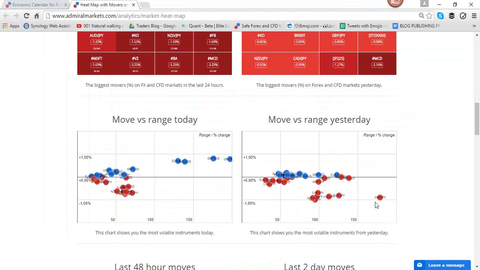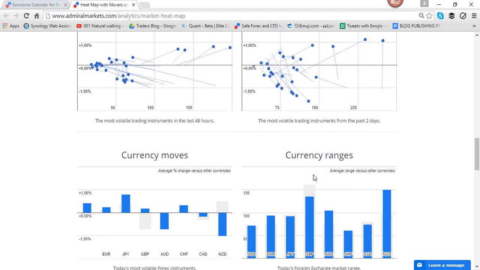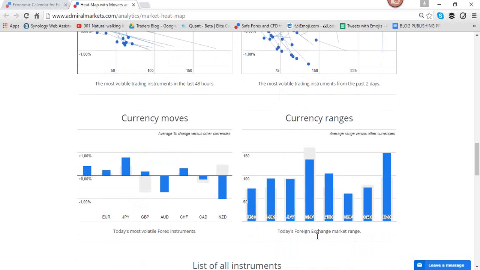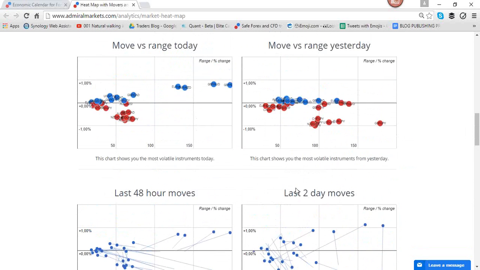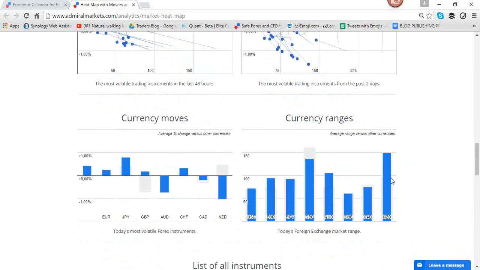We have a couple of pairs here at the bottom near 1%, and as you can see, all of those are yen pairs. So most of the movement is actually coming from the yen, and not so much from the other pairs. Let's see, the yen is actually, interesting enough, not that high, but I guess the cross has moved against the yen, but the yen apparently not itself. It's strange. Anyhow, New Zealand was the biggest mover so far. All right, let's take a look at the charts now.